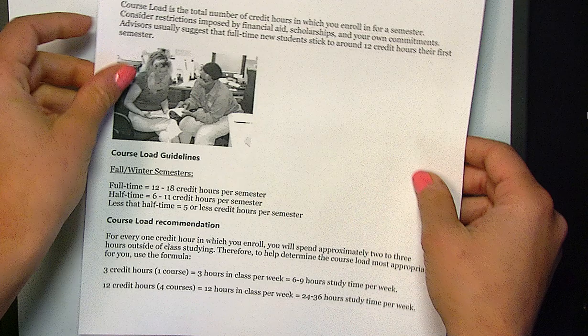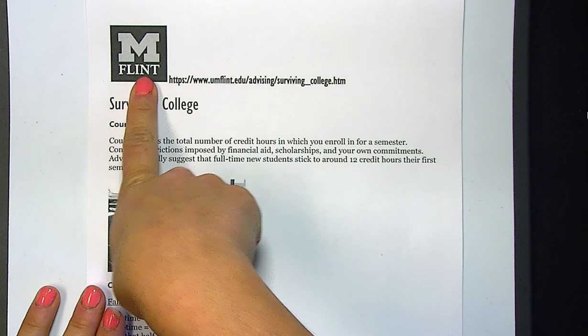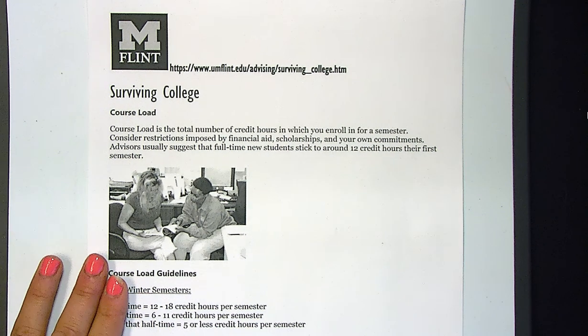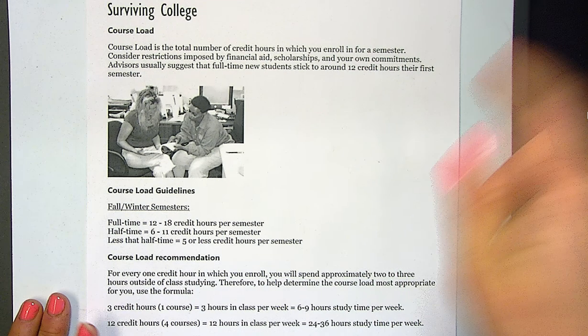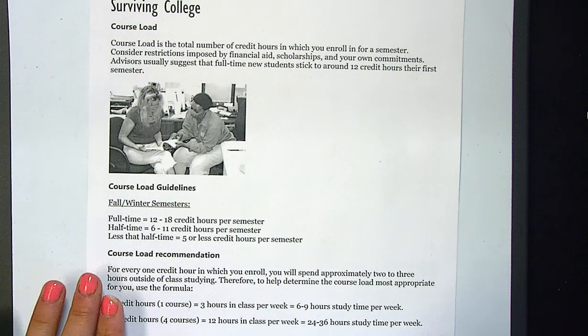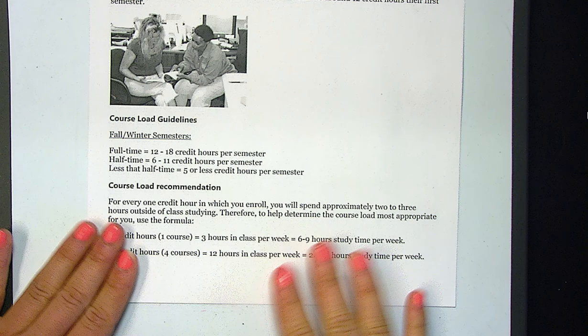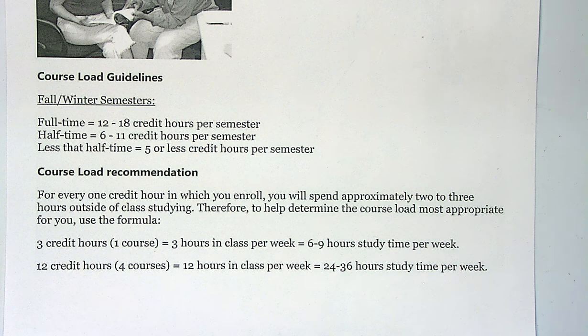If we look at an example sentence where someone says, I can post these on Canvas, but this is from U of M, Flint, University of Michigan, and it's their webpage about surviving college. And so they're talking about the general course load. If you want to pause the video and look on Canvas for this PDF, you can find it and you can read it slowly. But what I'm looking at right here is maybe, let's imagine I'm doing some research on how often students study, or how much students study per week.